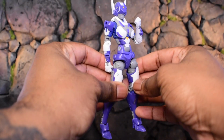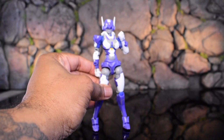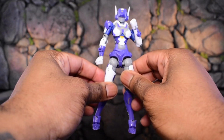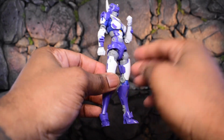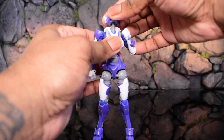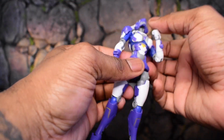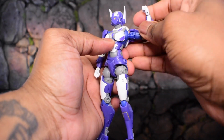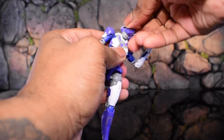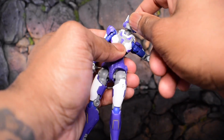So just like with Athenia, we have that similar style body, but hers is a little bit different. She does have this cool add-on part that we're going to get to when talking about the accessories. But as far as articulation, it is very similar to that of Athenia. Looking up is not an issue as we think about those flight poses. We have the backpack to show that, right? We can look down here. There's a groove made for her to be able to look down. Tilting side to side with the head is a little bit rough depending on the helmet design.